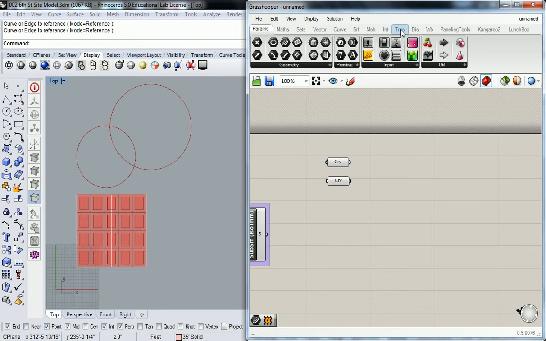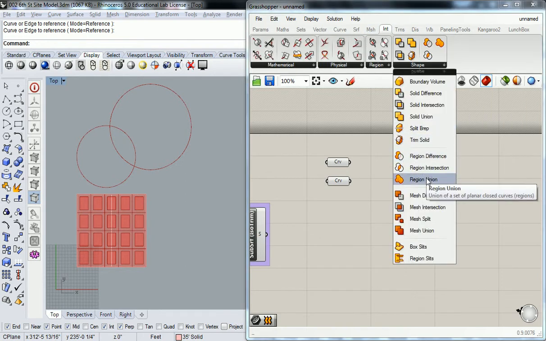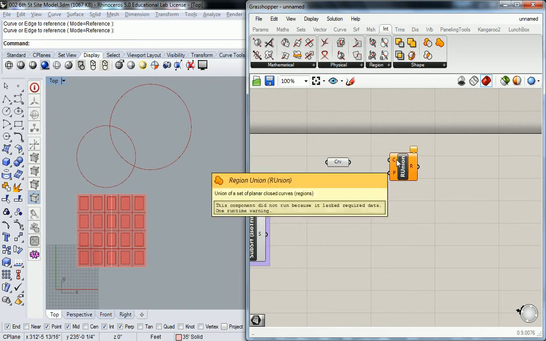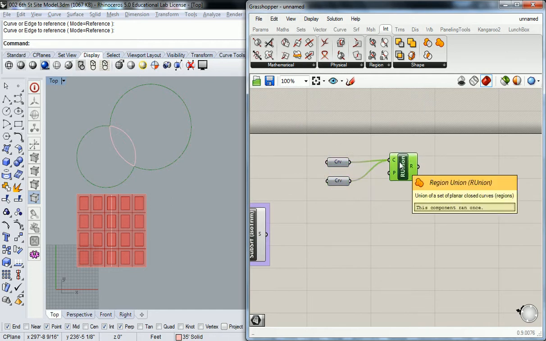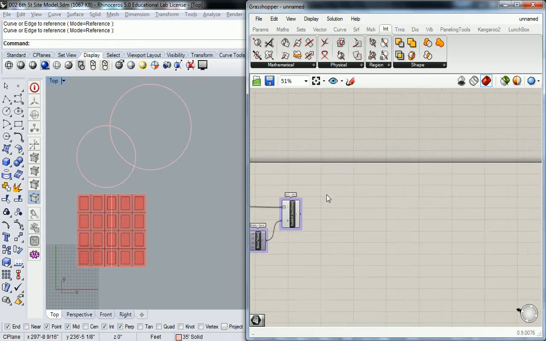So when I go to intersect and I do region union, it's going to ask me for curves. So I put in this and I put in this one. And what I get now, if I turn those off, is one joined region. You can barely see it, it's green, but you get the idea, right?